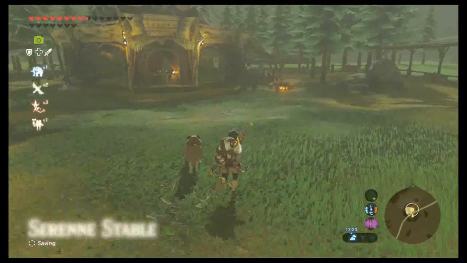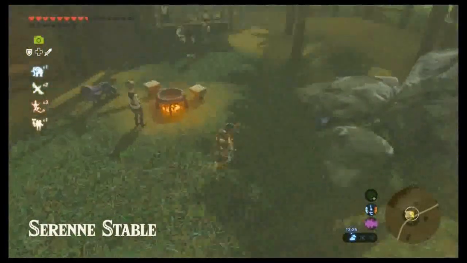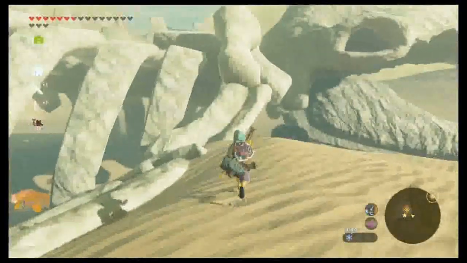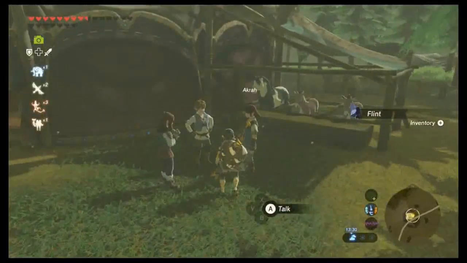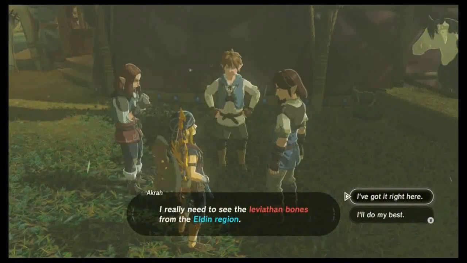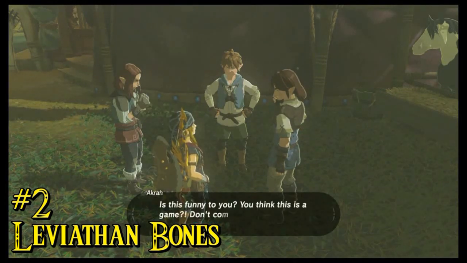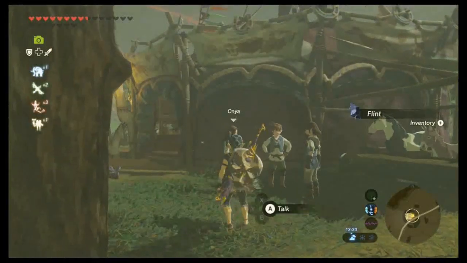Okay, so here's one last photo side quest, and the best one at that in our opinion. It was also the most difficult one in my personal experience. You might have come across one or more of these already before you pick up the quest, but there are 3 guys at Serenne's stable talking about the bones of 3 Leviathans around in Hyrule. They don't seem to be able to find them themselves, so that's where Link and his Sheikah Slate comes in.